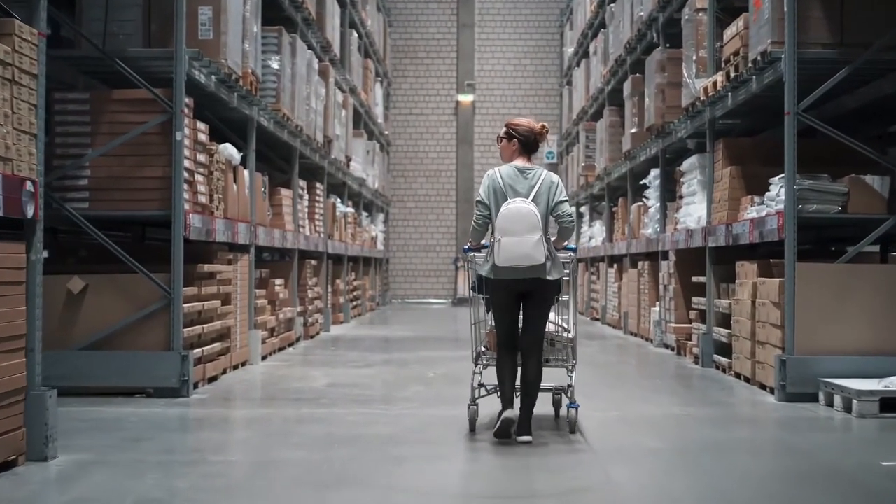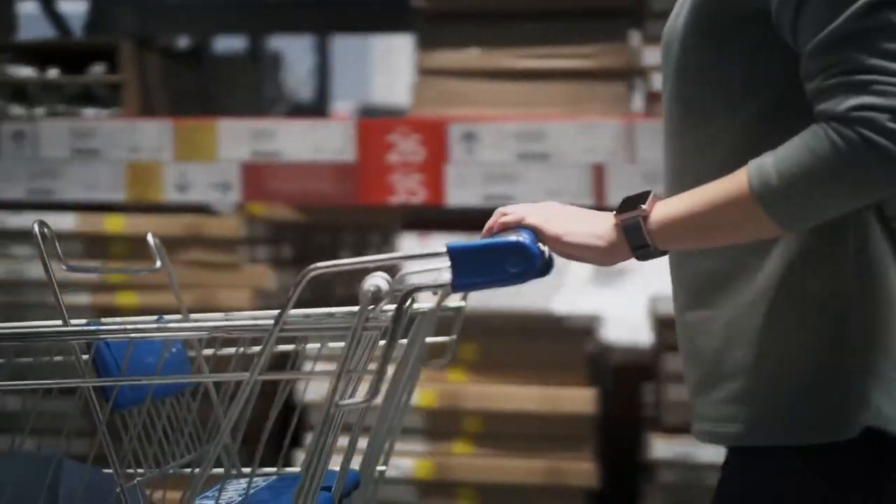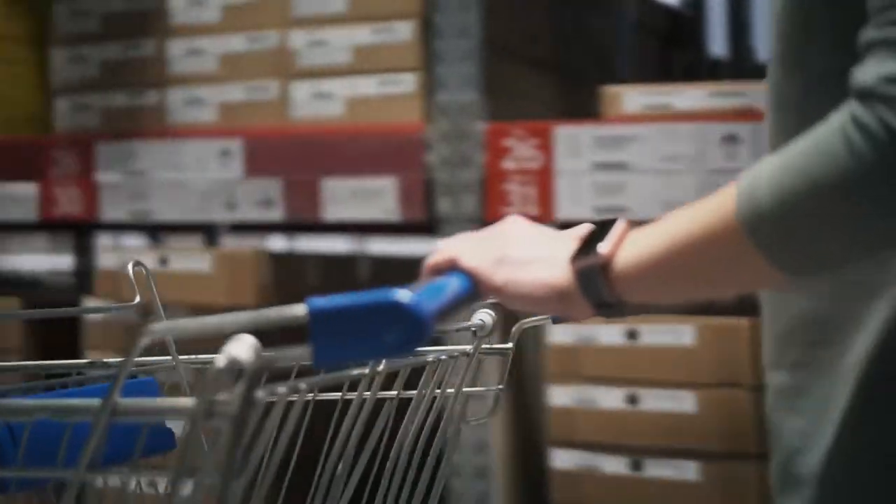A second pitfall we often see with logistics and distribution is that people don't account for the margin discrepancy between distributors. On one side, a large wholesale distributor takes your product and puts it in a warehouse, but you have to figure out how to get it into the store and merchandised on shelves — which usually means hiring a merchandising company. On the other side, a DSD distributor is typically smaller, purchases the product from you in smaller quantities, sells it into the store, merchandises it, and makes sure it's displayed properly. DSD distributors take a higher margin, but wholesale distributors come with additional chargebacks, warehousing fees, and merchandising costs on top — so they usually even out in the end.